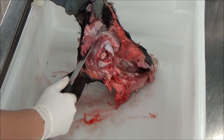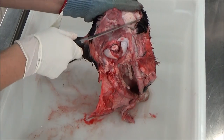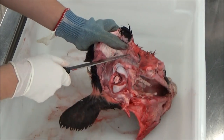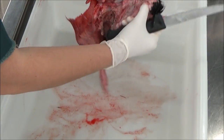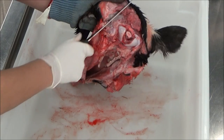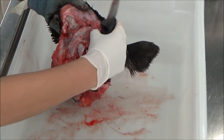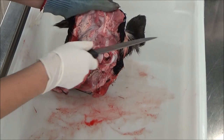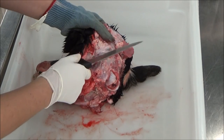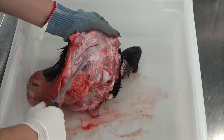Polioencephalomalacia is characterized by softening of the gray matter of the brain. The cause can be unclear and will need to be investigated. One common cause is dietary thiamine deficiency. It is also suggested that a high or normal salt intake coupled with dehydration, which is possible for calves fed an improperly mixed milk replacer, can also cause polioencephalomalacia. Prior to death, these animals may exhibit neurologic signs such as blindness, opisthotonus, and head pressing.